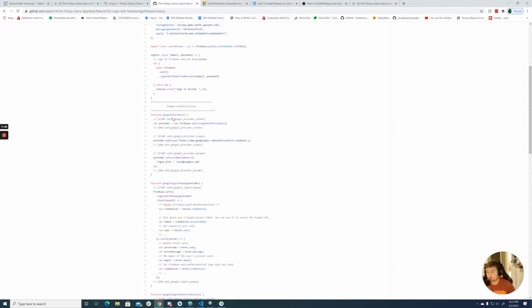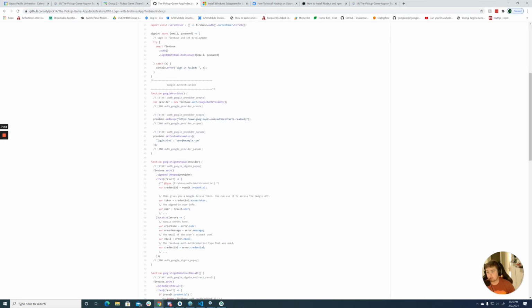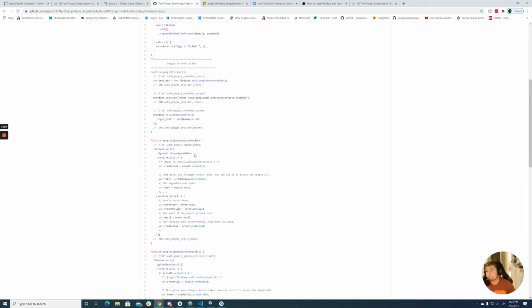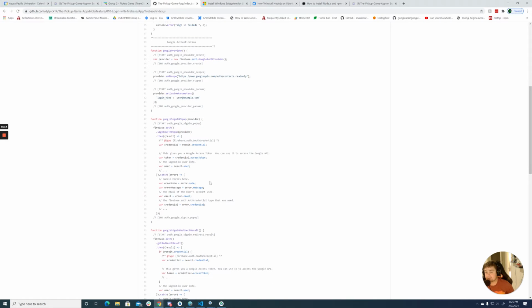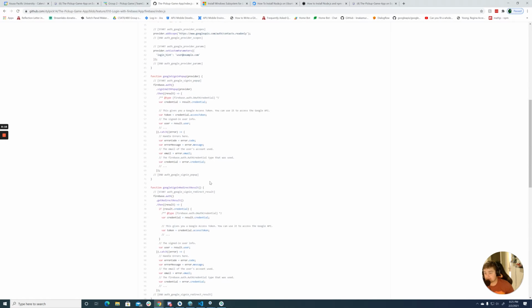So this is our function, Google Auth provider. This is making sure that Google Auth authentication will be the provider, and this is pretty much the screen that it'll show. This is the pop-up, so this will actually get the credentials from the Google Auth, and the Firebase OAuth credential will be put into our database as soon as we link that up this sprint.